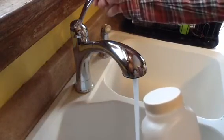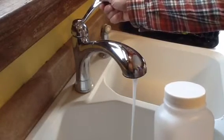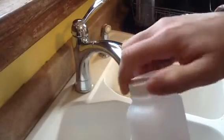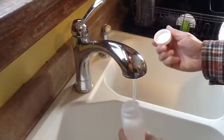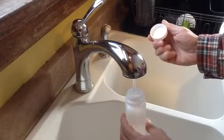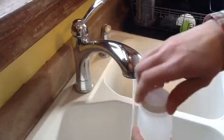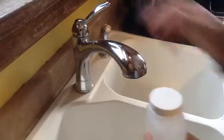Slow the water down till it's about a pencil width thick. Just a reminder, this is a sterile bottle, so avoid touching the inside at any time. Unscrew the cap, and without placing the cap down, move the bottle underneath the water, filling it to where the bottle narrows. After the bottle is filled, replace the cap and make sure the cap is on securely.